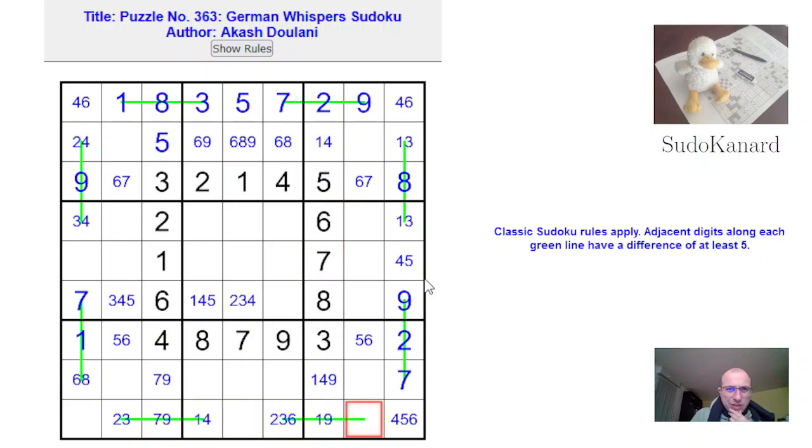Oh, perhaps the value of this. If this is a 1, then this has to be 6 or 8. 7 and 9 are not available. If this is a 9, then this is a small digit, and because I already know that 1 is either here or there, it won't ever be a 1. So only 4 is available. So 9 goes with a 4 here.